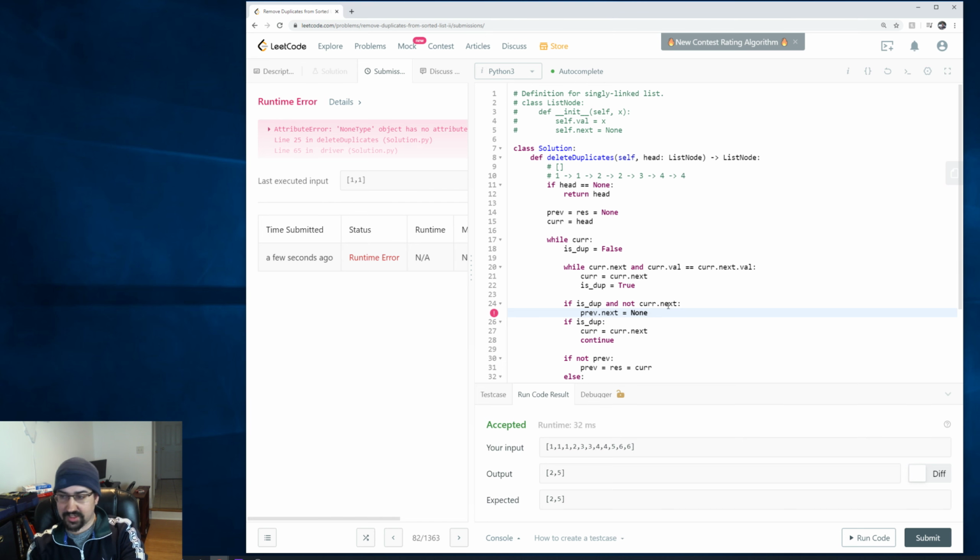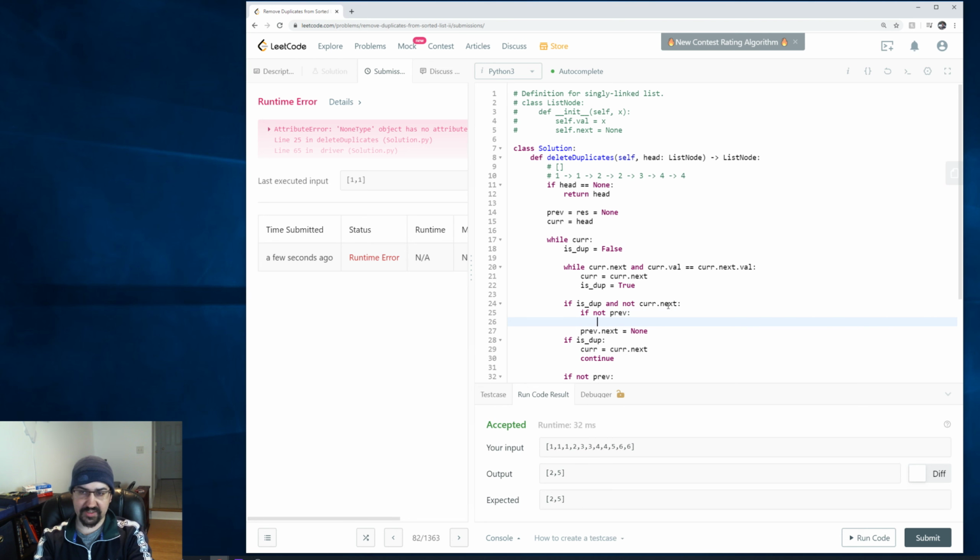So this will only ever happen if we get to the end of our list. So I think we can do: if not previous. So if previous is still none the whole time, we've never initialized it. That means we've only ever seen duplicates.